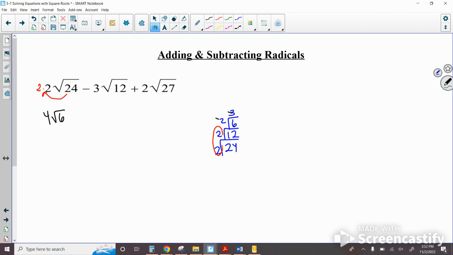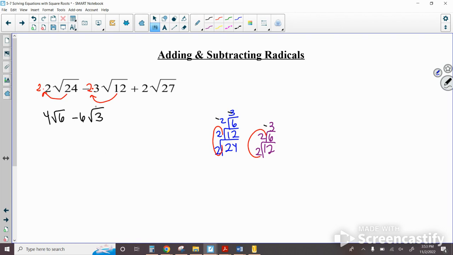All right, let's go ahead and try to simplify the next one now. I'm going to do the next one over here, 12. I can simplify 12, same type of thing. I'm going to go 2 goes into 12 6 times, and then 2 goes into 6 3 times. I have a pair of 2's, which means I've found a perfect square, so I'm going to take out that 2. Now, since there's already a number there, we're going to multiply it. Negative 2 times 3 is negative 6. But this time left over in my square root is a 3. So I have negative 6 square root of 3.